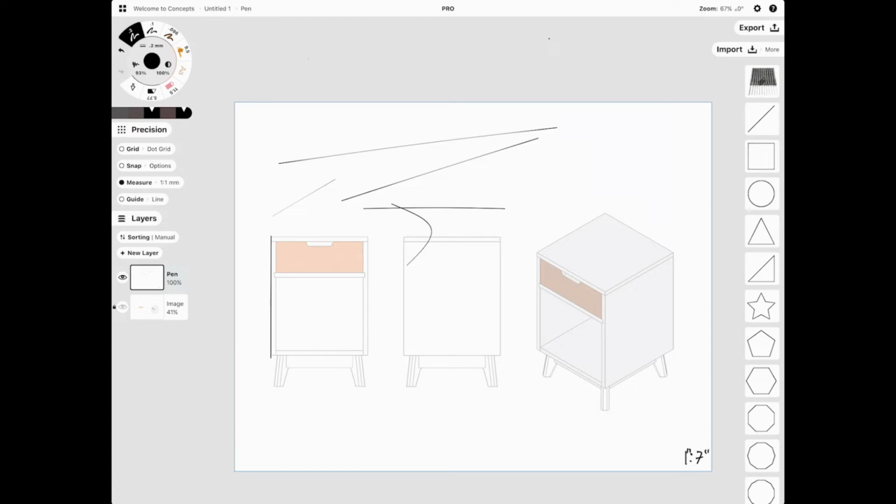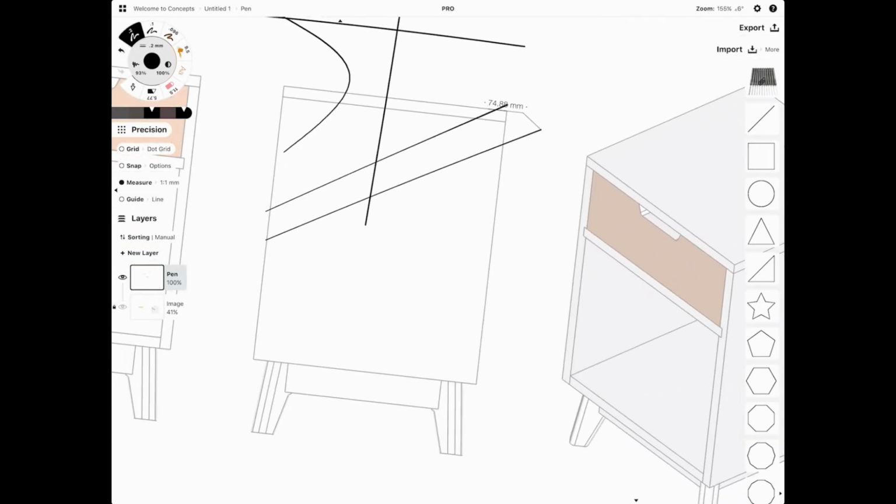That's the cool thing about Concepts. It allows you, while everything is vector-based, to still create lines that look a little bit more hand-drawn. So when I say I go down to here, 93 maybe is a tick too clean. What about 85?